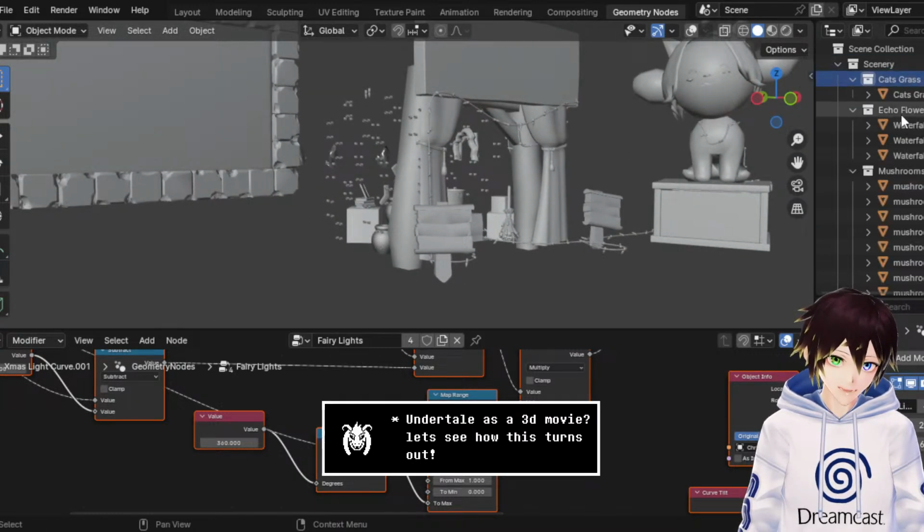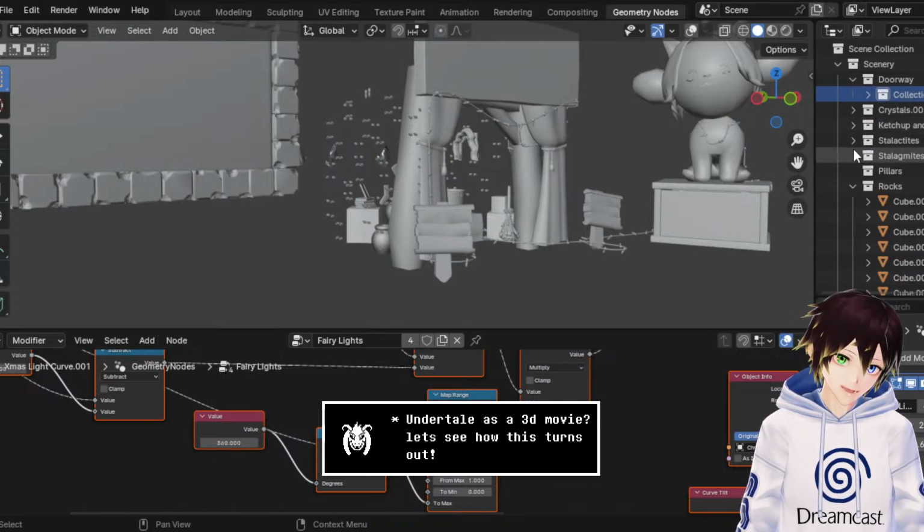So if I take scenery and I slowly start deleting parts of the hierarchy here. Get rid of the glow trees. Those can all go. This is the easiest way to just transfer stuff instead of trying to do it and it just messes up.